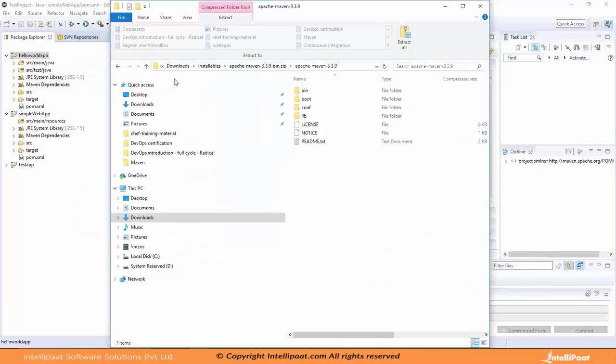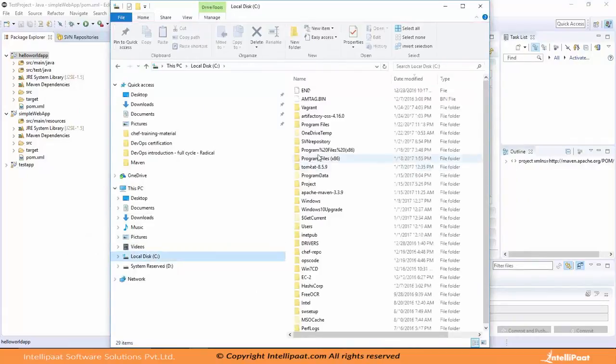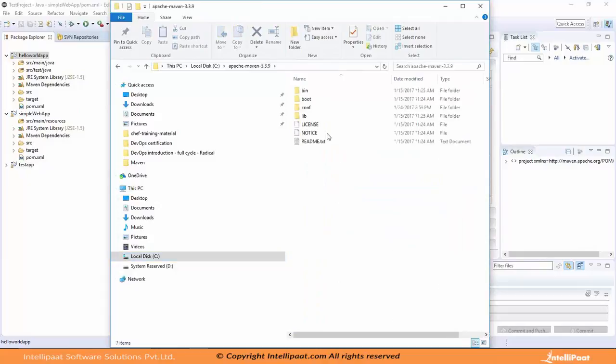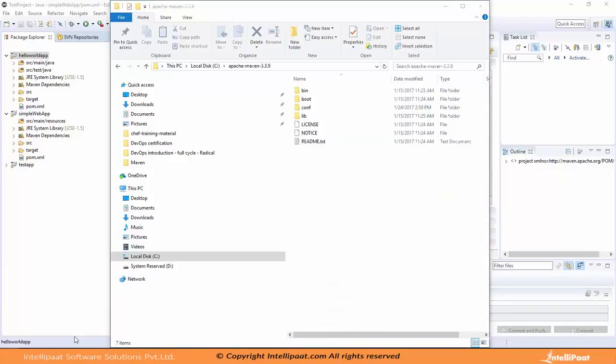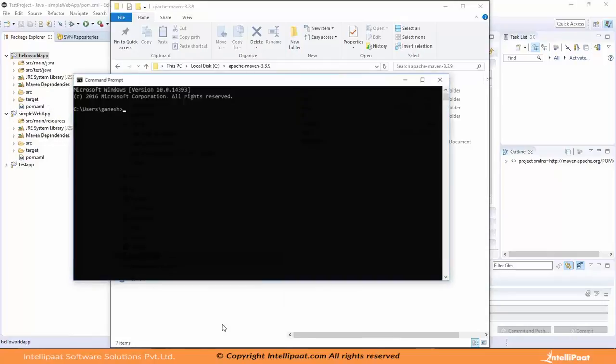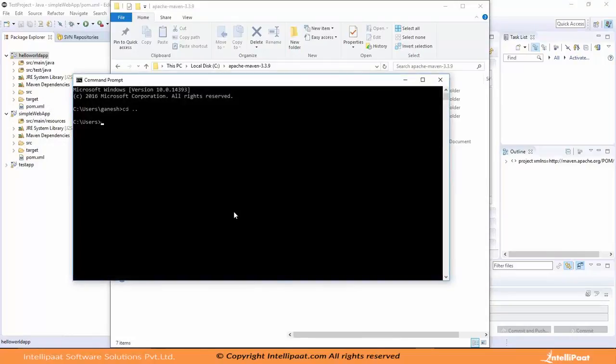So what I have done is I have extracted it on the C drive, and this is my Maven home. To check whether Maven is installed on my machine, I just have to run this command, mvn -version.